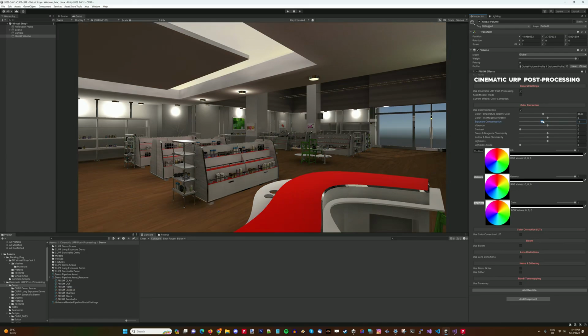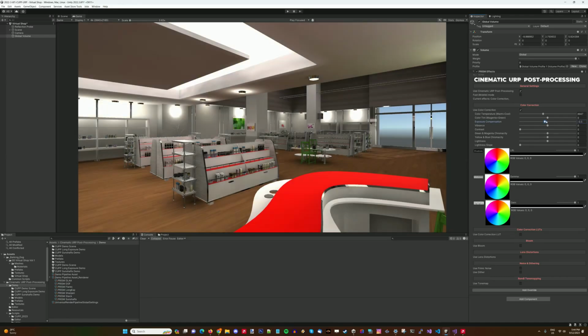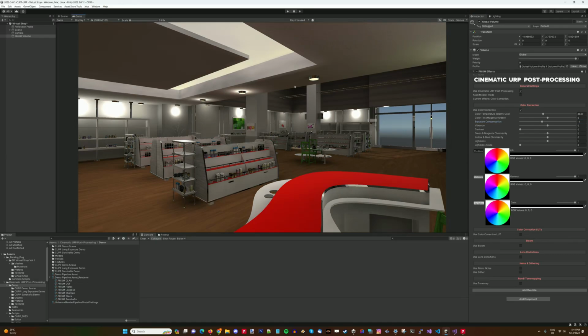So what I'm going to do, because we are in HDR, so we can actually do this without losing data. And that's one of the really powerful things with CUPP's post-processing color correction pipeline, it's all high precision HDR. So you don't need to turn down your lights necessarily. You can just decrease the exposure compensation, and that's going to give you all of that data still in the scene.